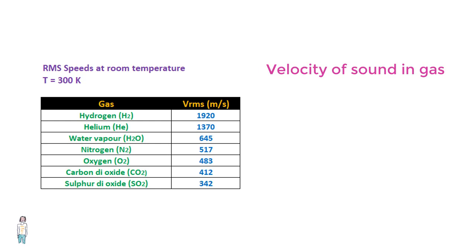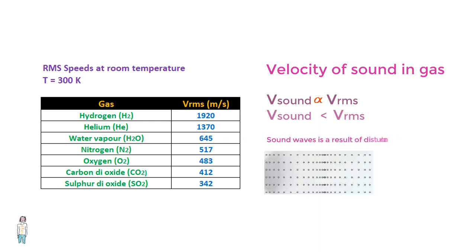If we talk about velocity of sound in gas, what has been found is that the speed of sound in a gas is proportional to the RMS velocity of the molecules of that gas but always lower than the speed of the molecules. There's an interesting explanation to this which says that since in a sound wave the propagation happens by way of disturbance of molecules that is passed on from one molecule to another by way of collisions, therefore the wave cannot move any faster than the average speed of the molecules. The speed of the sound has to be somewhat lower than this average molecular speed.